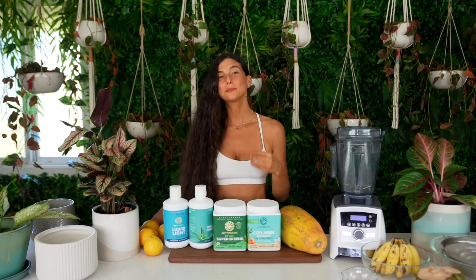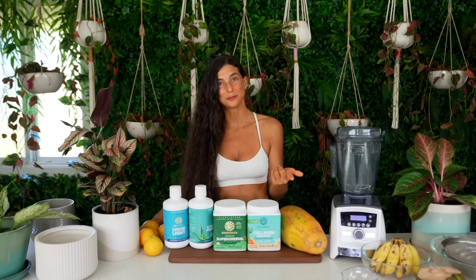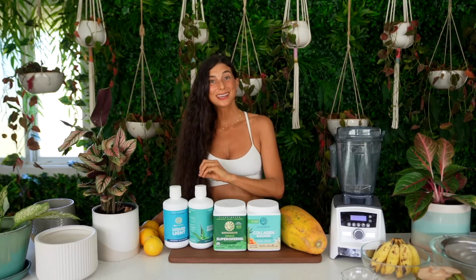I'm not a doctor, but I do recommend, whether you are on this lifestyle or not, supplementing with B12 and vitamin D3. I think that's always a safe bet, whether you're vegan or not. It's always good to supplement with those 2 things. And I just want to emphasize that both vegans and non-vegans can be deficient in B12 and vitamin D3.